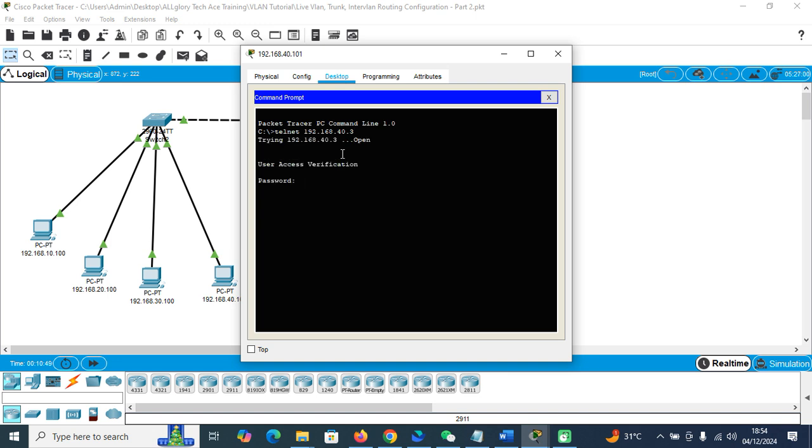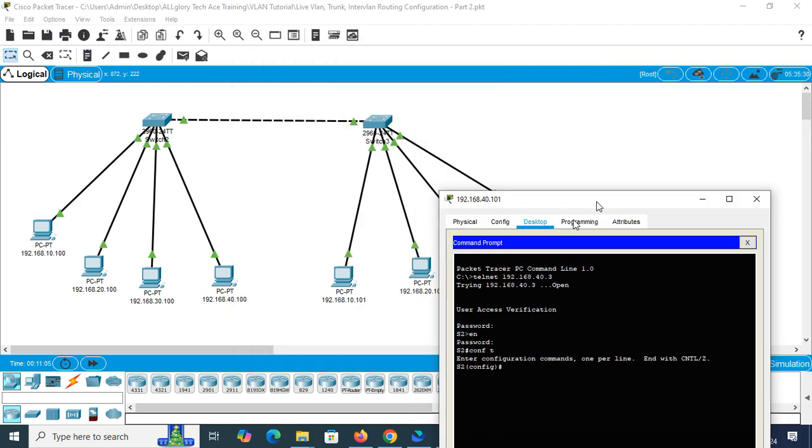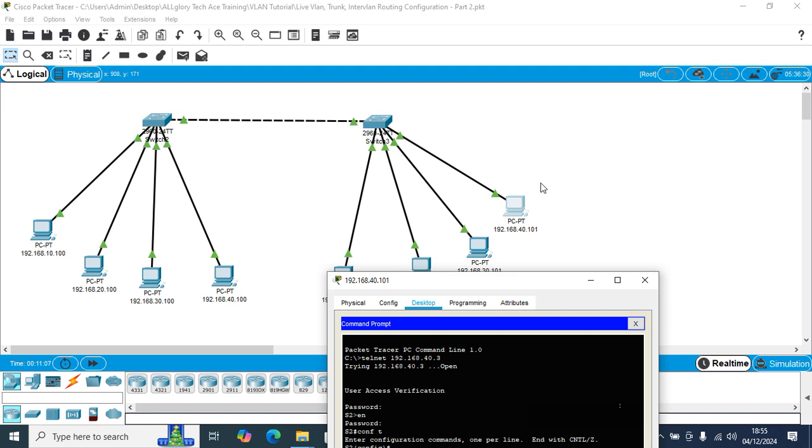Okay. Enable. Okay. Good. Now, from this particular PC, we've been able to access this particular switch.